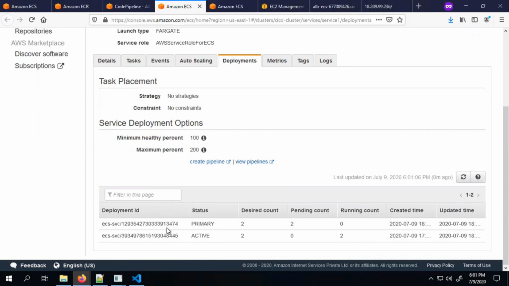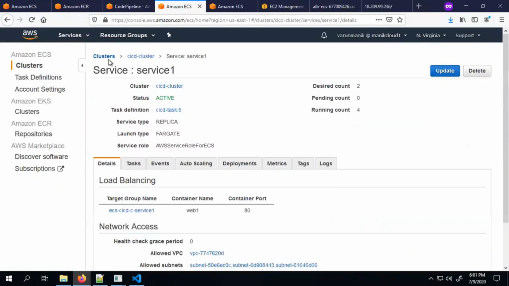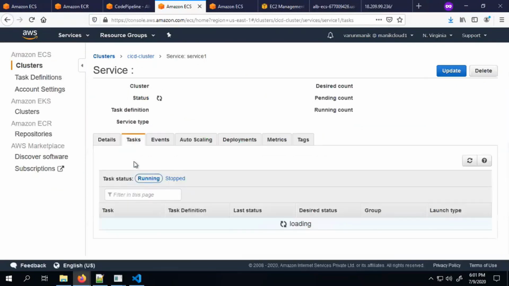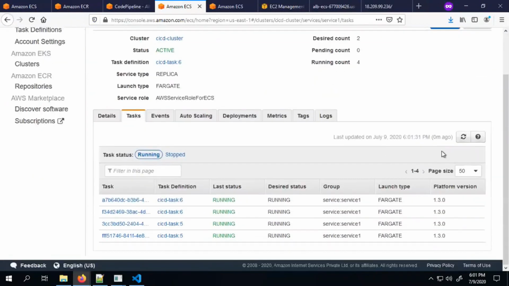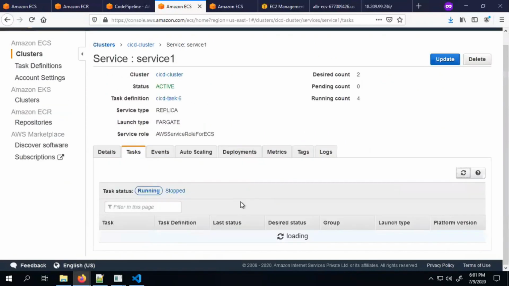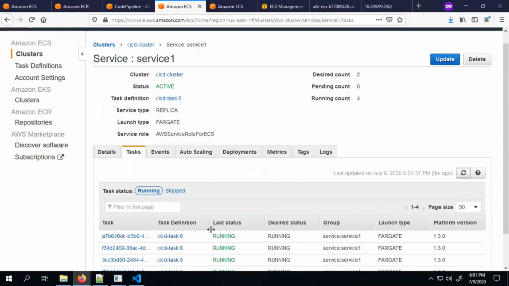So these are the tasks. So primary is this, desired count 2, pending count 2, running count 2, and same thing if you check it over here in the details section, in the task section, you can see there are 4 running tasks, 5 and 6. So task 5 was the old one and task 6 was the new one.